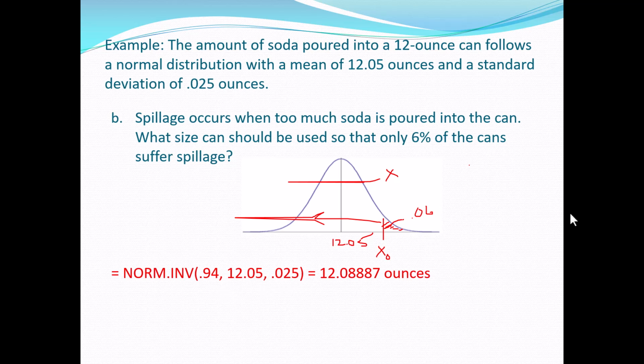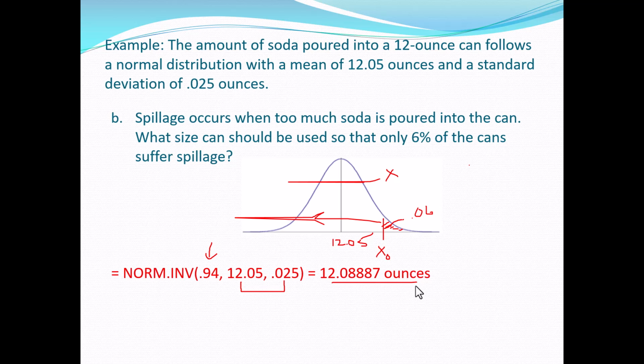And so I go to, and again, oh my goodness. Oh no, in this case, I don't need true. I thought I screwed up again here, folks. It's been a rough day. The normal inverse function doesn't require a true. It automatically works with cumulative probability. That's why I had to take that 6% and make it 0.94. Put in the value of mu, put in the value of sigma, and it tells me the can size. If I'm looking for the bottom 6%, I would use 0.06, but because I'm looking for the top 6%, the cumulative probability is 0.94.